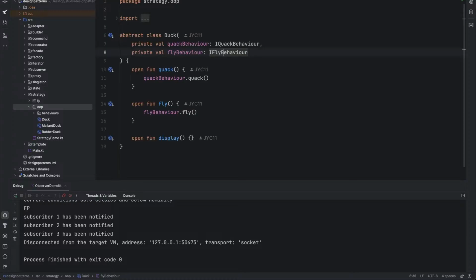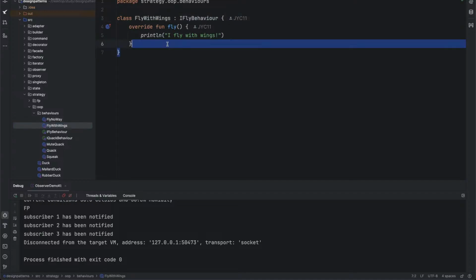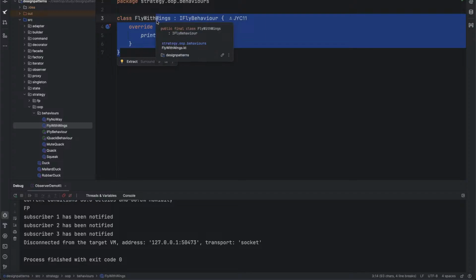And what I meant by a family of algorithms is basically each class, each strategy, implementing things in a different sort of way. So this is fly. It says flying away. It says I can't fly. Fly with wings. I fly with wings, right? These are different strategies and algorithms, so to speak.